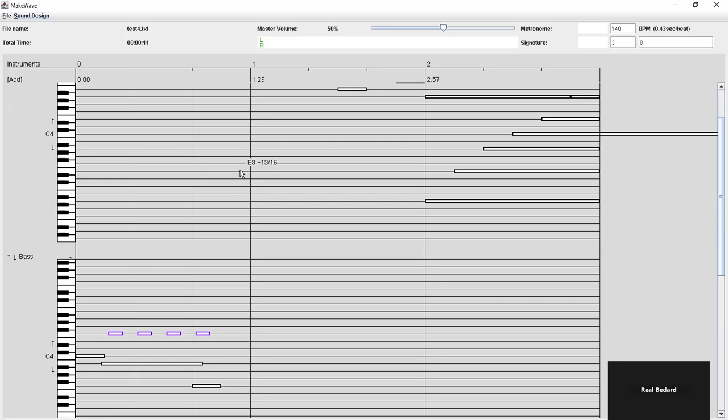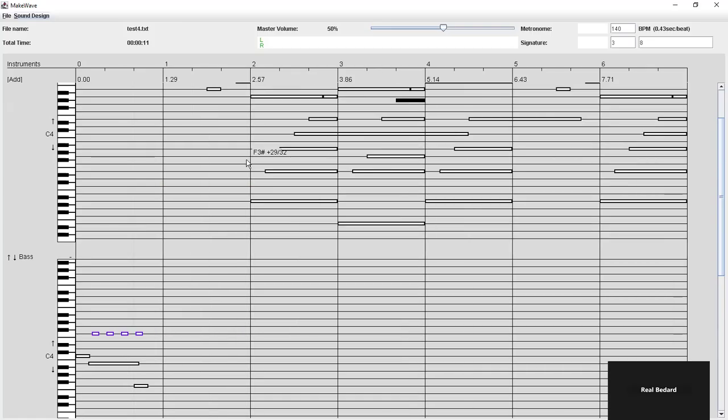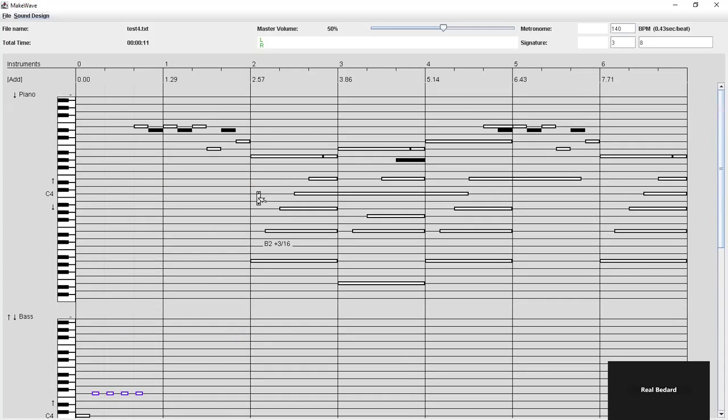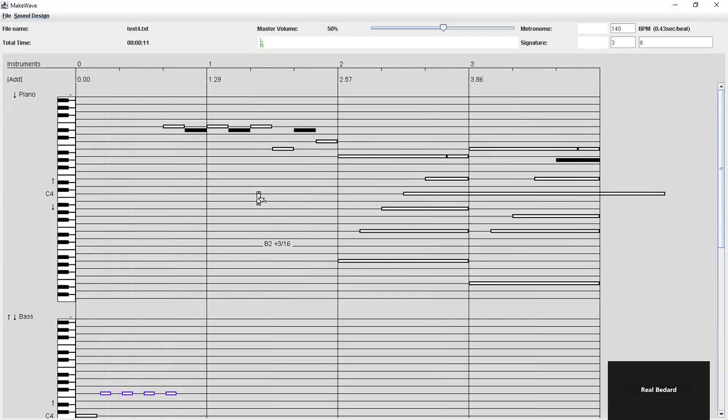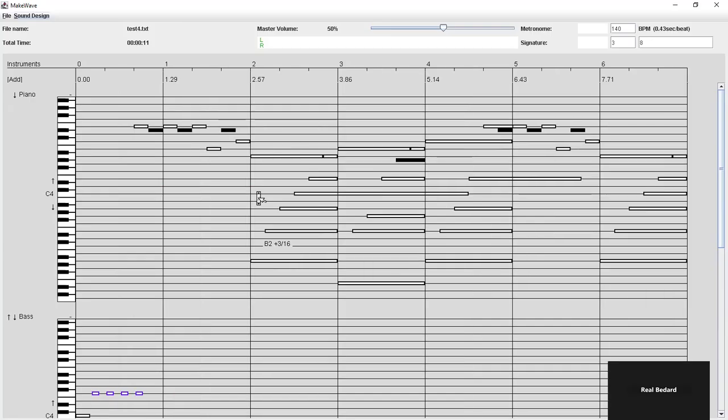I could change my program, and I think I will in the future, to do 64th or maybe even 128th of a beat. Why not? Or I could press the minus key on my keyboard to bring it back to a reasonable number. Let's go like this.